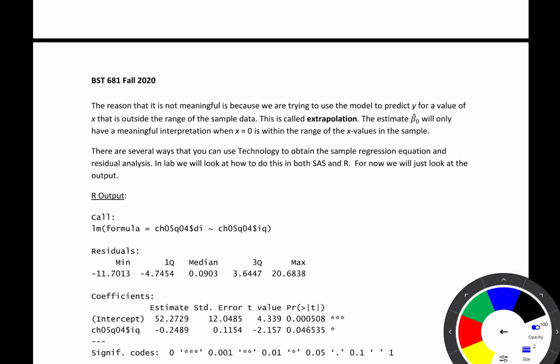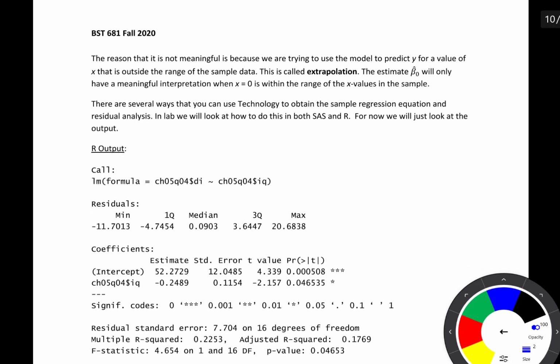In order to have that interpretation make sense, again, one of the conditions is we have to have data around x being equal to 0. If you don't have data in that region, then that is called extrapolation, and we cannot have extrapolation when talking about the interpretation or making predictions with our model.